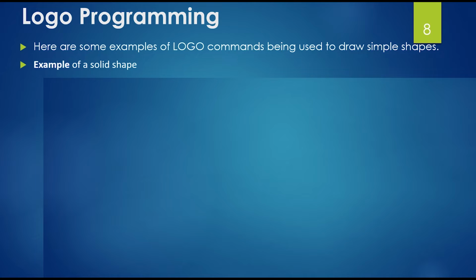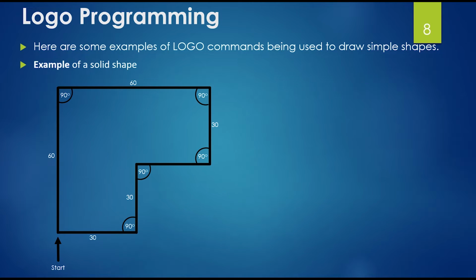shapes. So we are going to see an example of a solid shape first. So this here is our example, and as you can see here, this is our arrow indicating the turtle. So the turtle is in this direction. So the turtle will have to move here, do this, here, and finally do this to come back to the original point here. So the turtle now, as you can see here, we have a line which is being drawn. So when the line is being drawn, as I said before, that is, the pen is touching the paper. That means a line will be drawn.